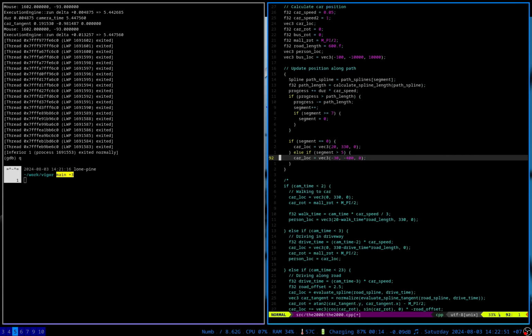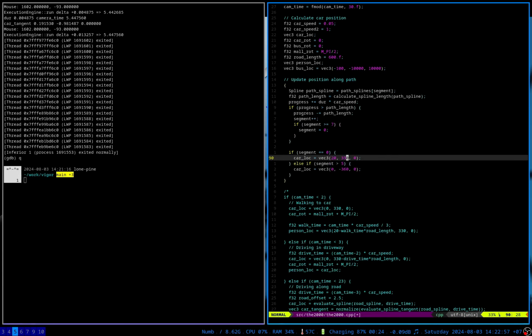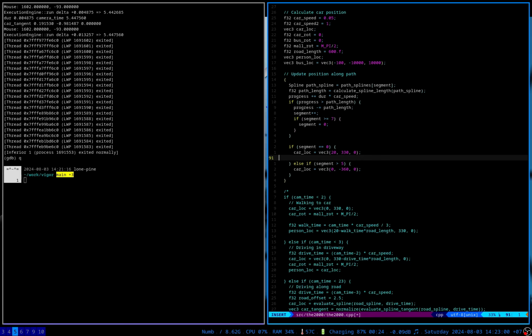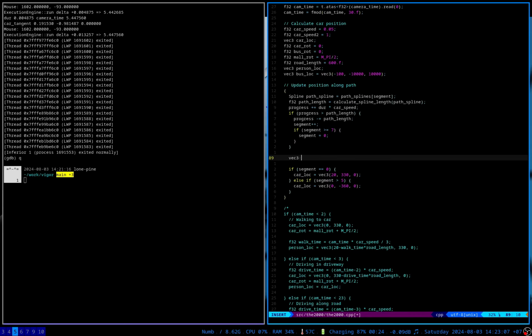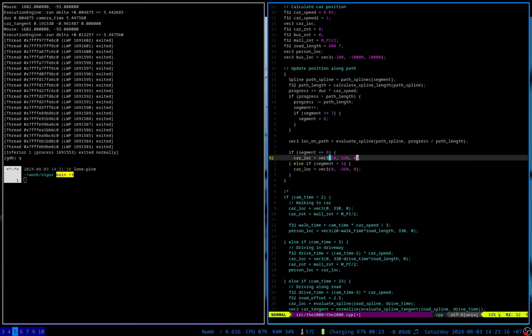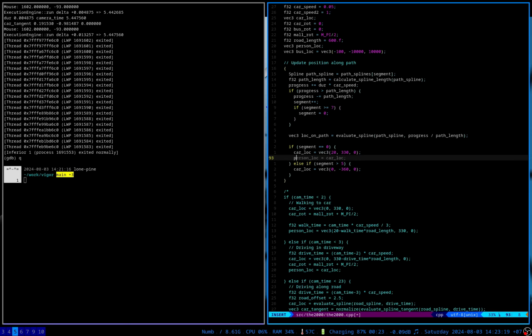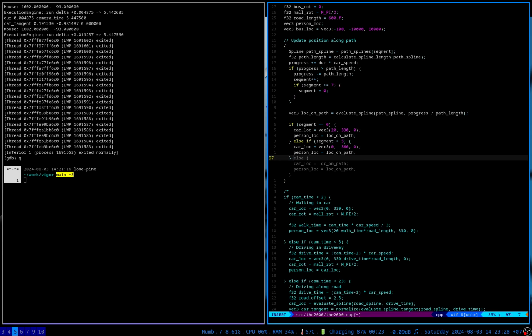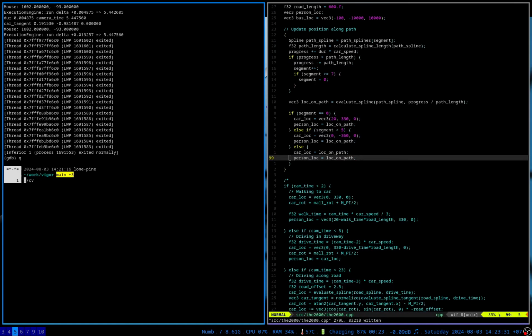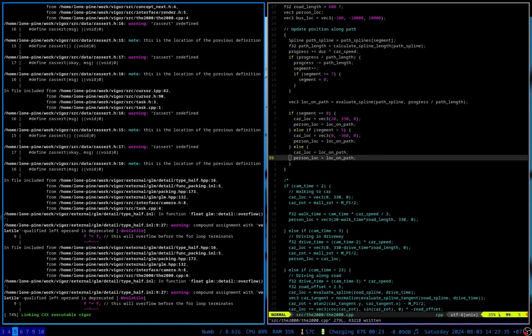Negative 360, 0, negative 360, 360, equals loc on path. Sure, so the person will be inside the car, but it will be overlapped.